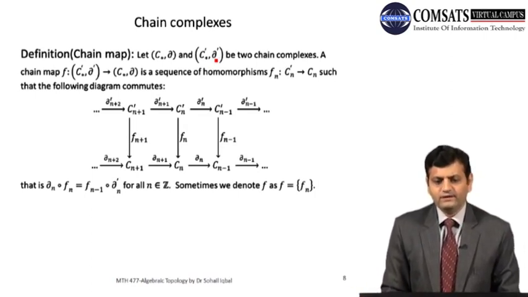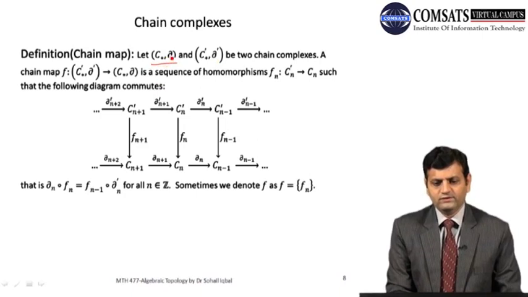So let's see how to define maps between two different chain complexes. These are called chain maps. Given a chain complex C star with these partials, so we are naming the homomorphisms between objects of this C star, and similarly consider another chain complex C star prime with partial prime. A chain map between these two chain complexes is a sequence of homomorphisms. Basically, a chain complex consists of objects and homomorphisms satisfying a certain property.